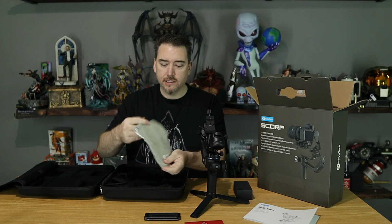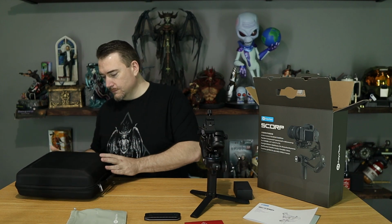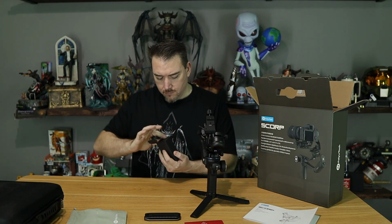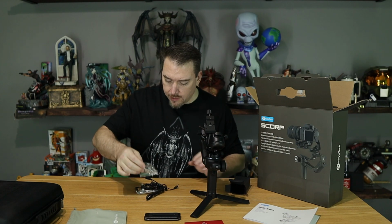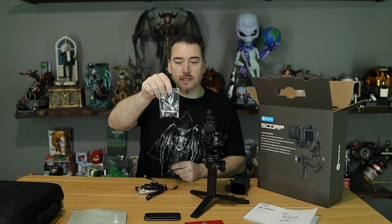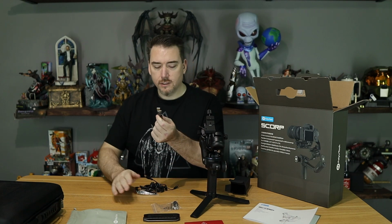Bag for holding all your accessories. Although realistically, I'm gonna put it right back in here. There's also this box, which is all of the accessories and cabling that you might need depending on your camera. So there's your hardware for mounting it to these plates. USB-C cable.